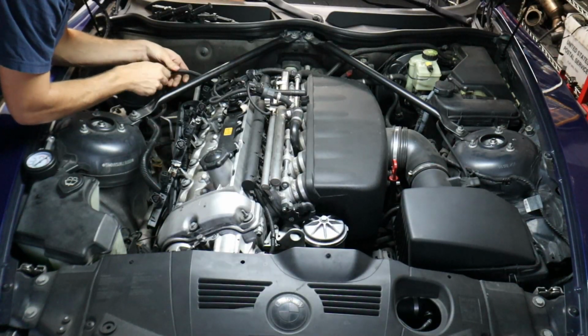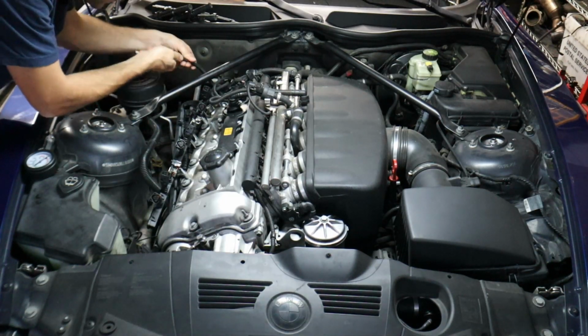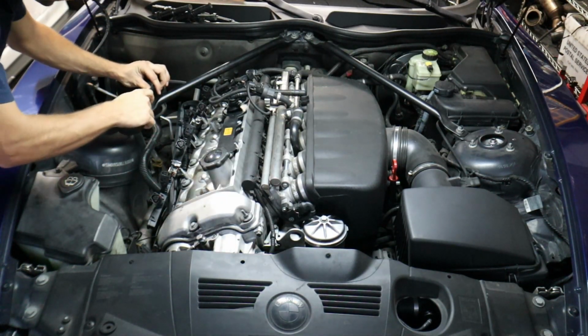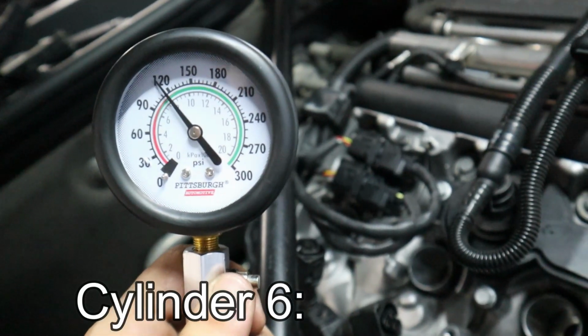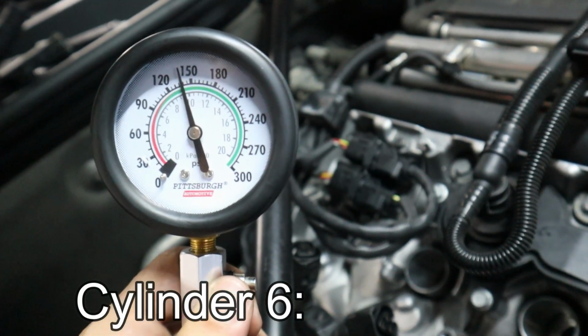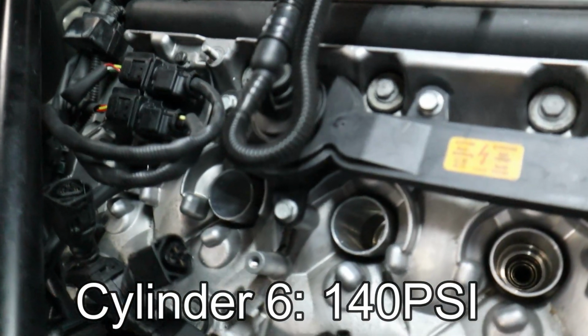Compression testing in S54. Where did cylinder number 4 go? Wow, that was good. That was 140.